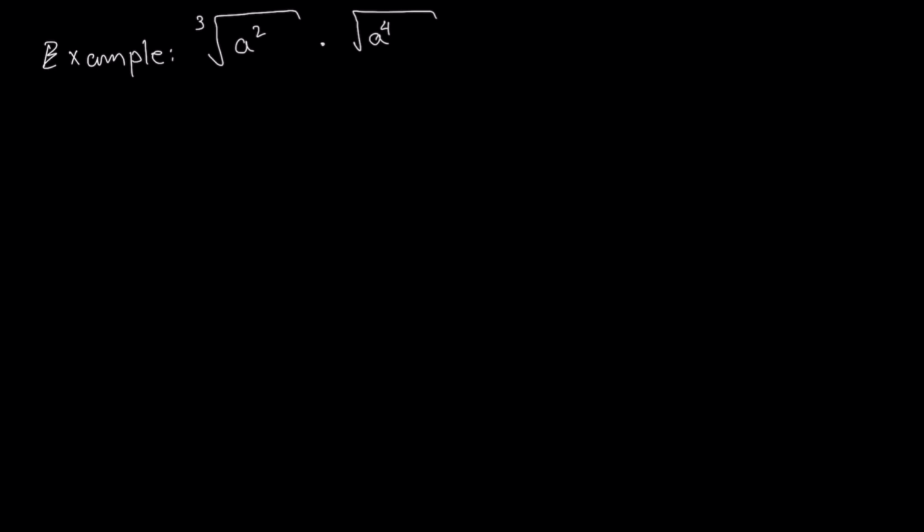Alright, so this example is a little bit different. We see that there are two different radical numbers. The degree of the radical is different. We have a cube root and we have a square root. So how do we multiply these things? We will have to do a procedure here. We have to make it the same root number, and then we can go from there. So to do that, we simply multiply both roots, both index numbers. So it'll be 3 times 2, which is 6.